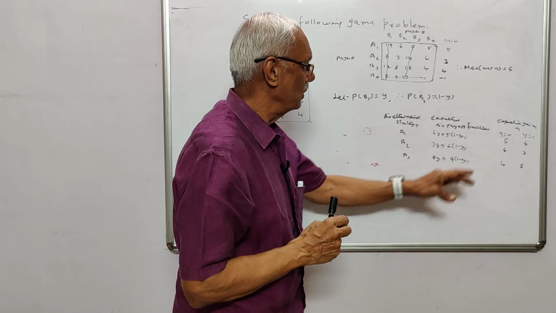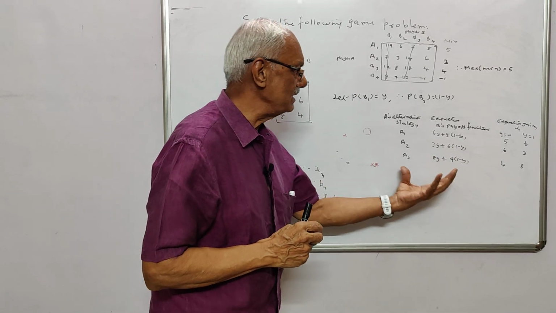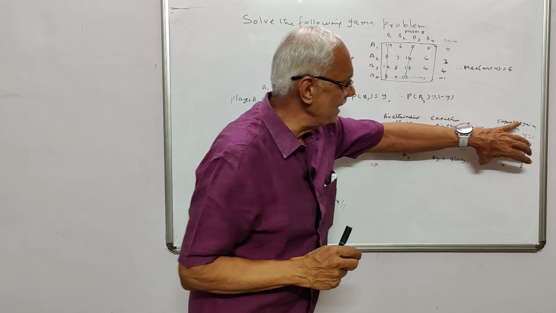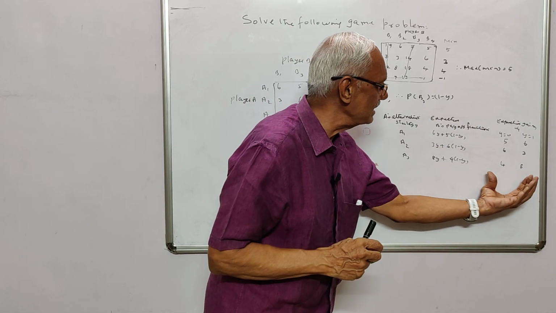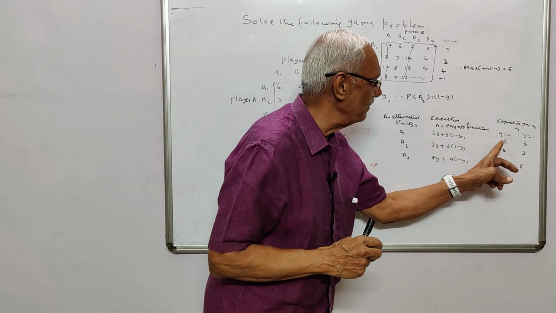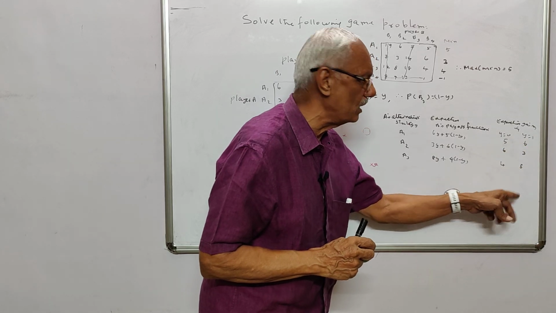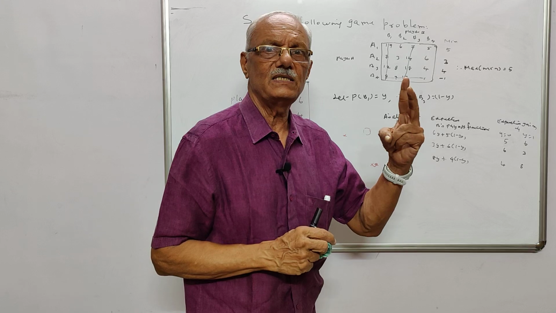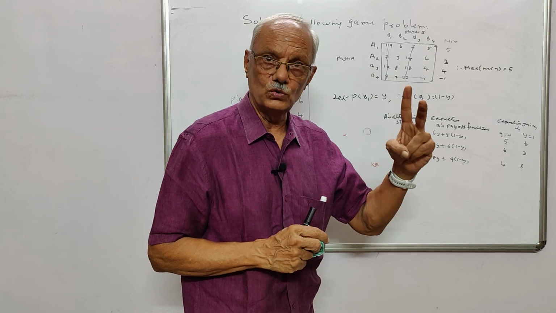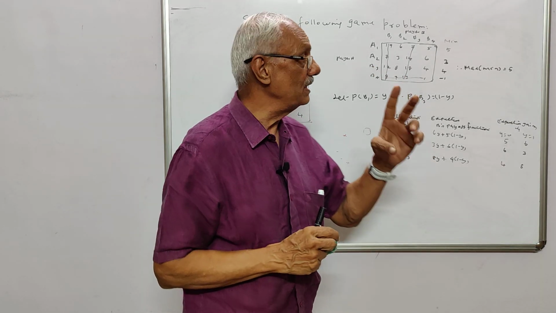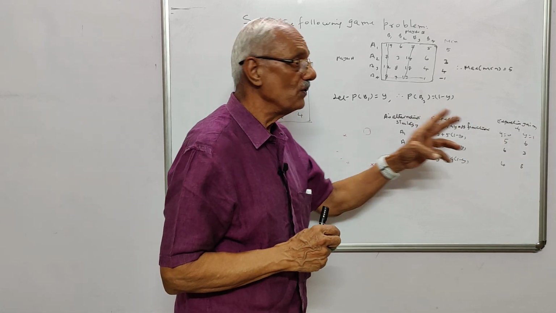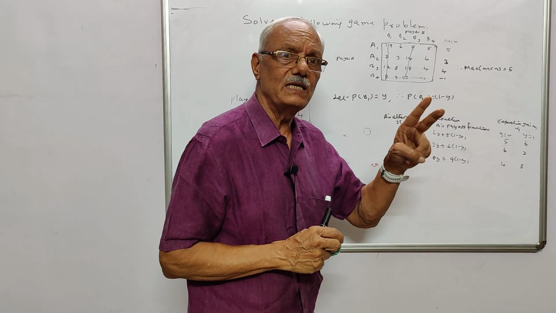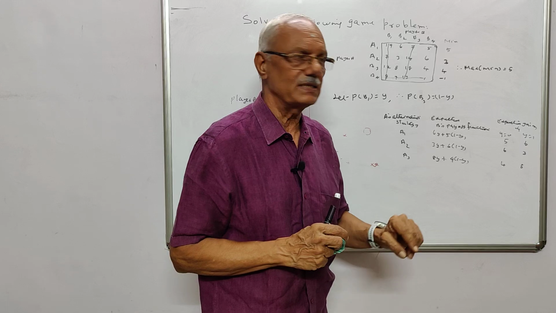So this is the table, and I will use this expected gain, namely for y equal to 0 and y equal to 1, to draw the graph to determine which two strategies B will use. He will use two strategies. Which two strategies is A likely to use? Can you understand?